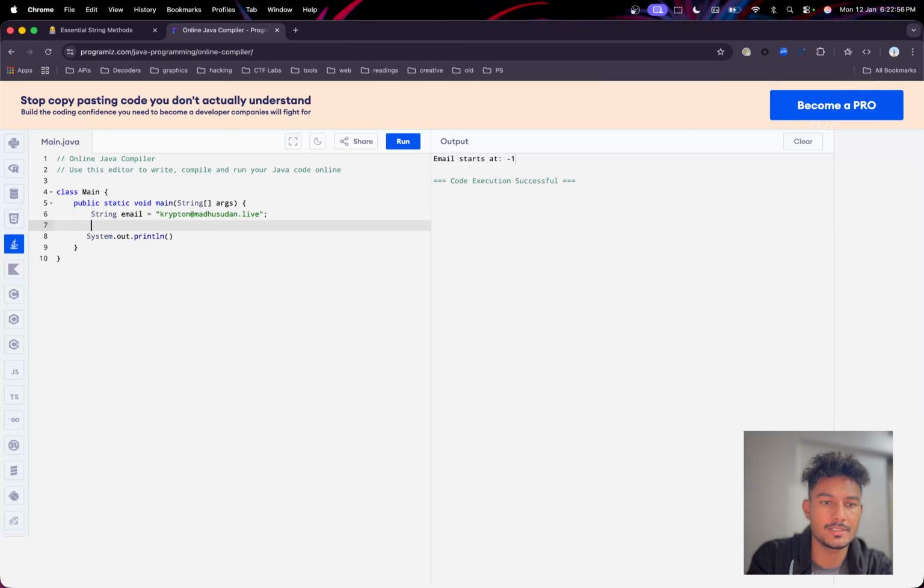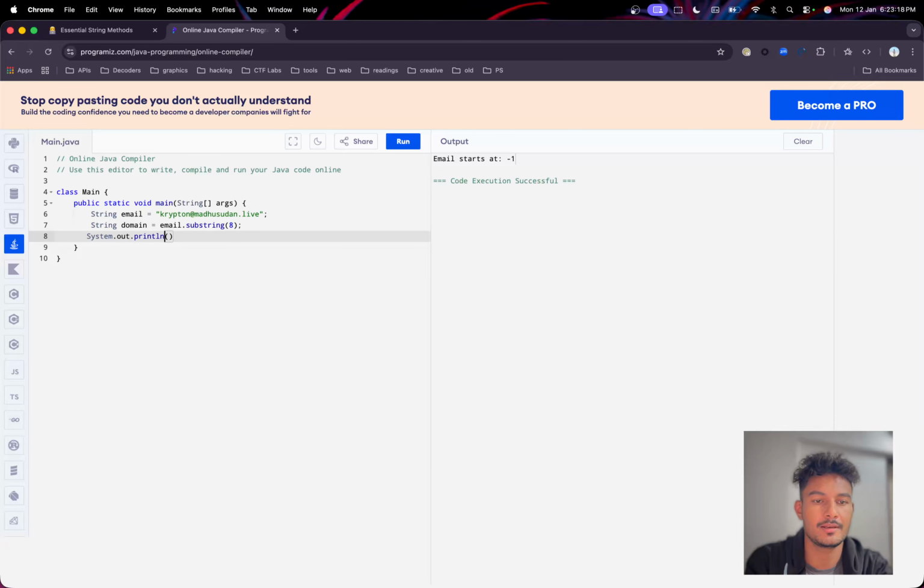Okay, no issues. I'll just take a string domain equal to email dot substring, and I'll just pass the index which I wanted to substring from. And here, in this case, it's 8. Since we know the at character is at the seventh position, this one definitely starts from the eighth index.